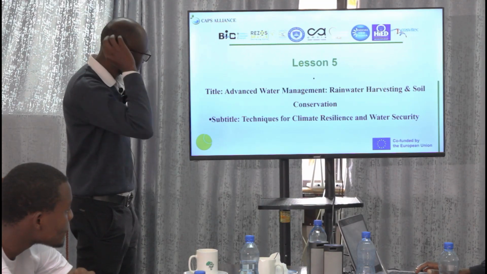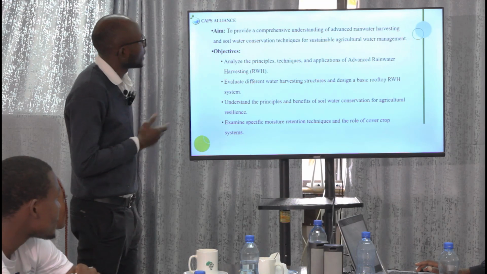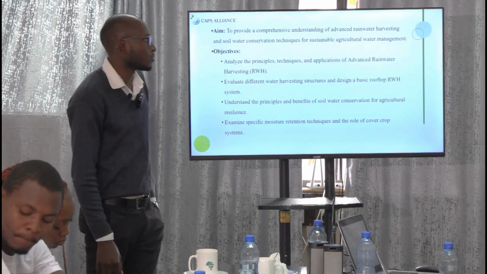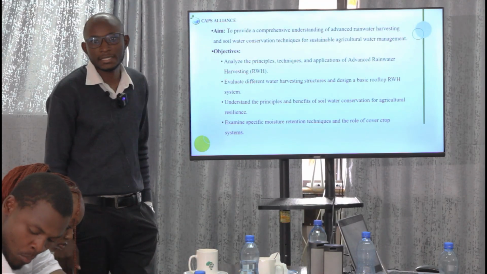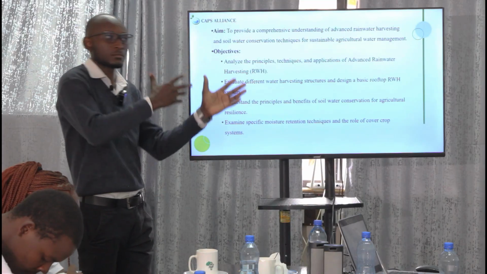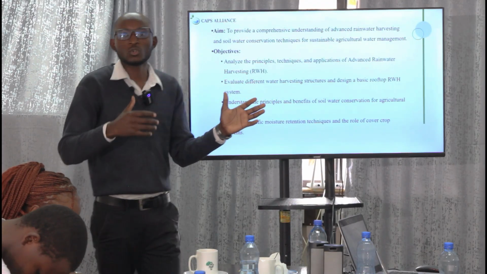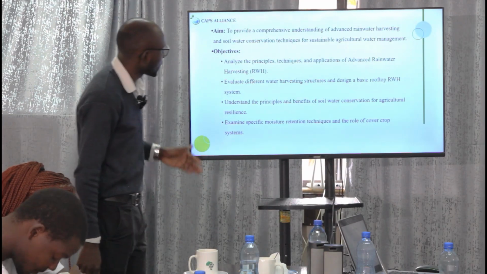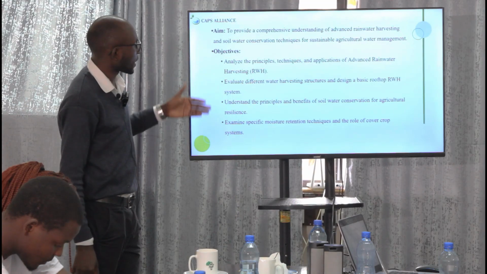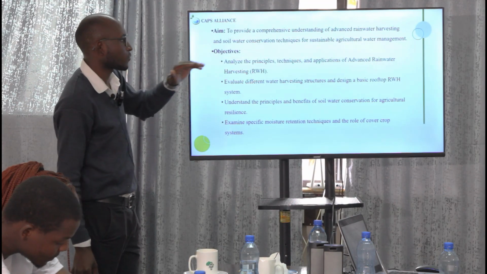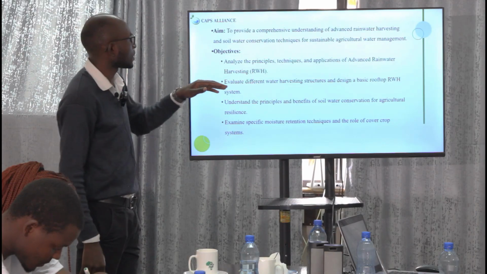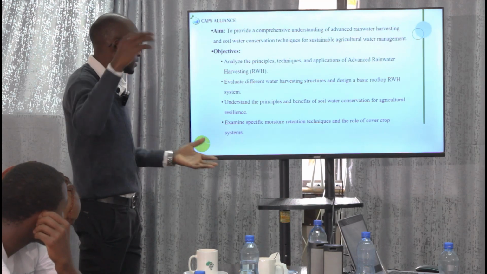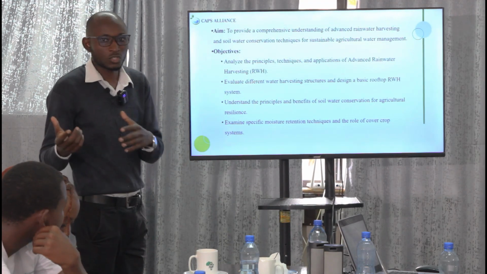So the main aim of this is actually to have a critical understanding of the advanced harvesting and soil water conservation techniques. You see, we are not just covering water harvesting alone from the rooftop, but we're also looking at how do we conserve the moisture content in the soil to sustain farming. So that will be achieved by, one, looking at the underlying principles for advanced rainwater harvesting, which will be our main area of focus when we shall discuss technology and use of systems that are enhanced besides traditional.